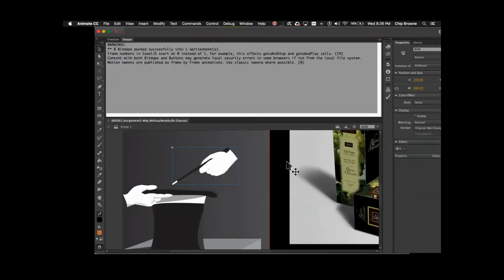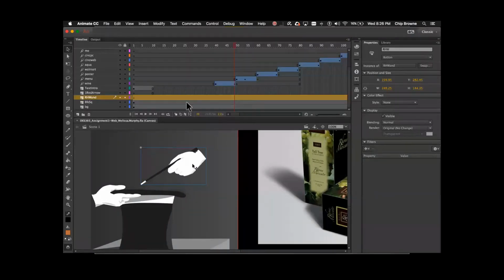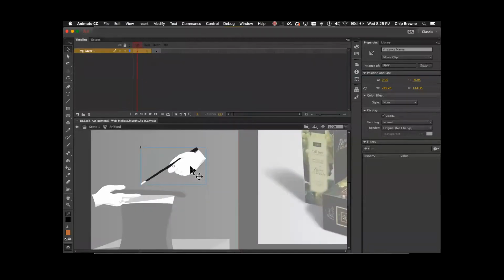Is that right? Yes, because it wasn't working outside of it. It was working when I tested it in Animate, but when I went to the browser, it didn't work. So she said I needed to drill inside of that and put the tween in there. Which made it work, but then I didn't know how to stop it.